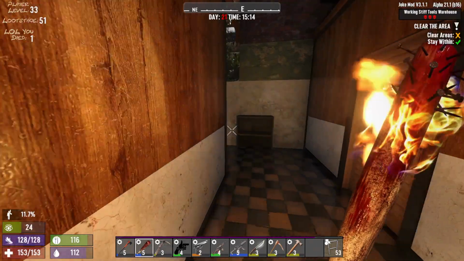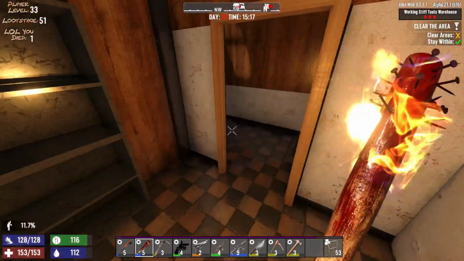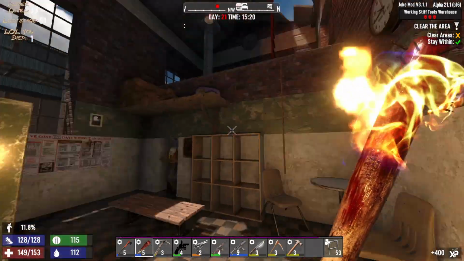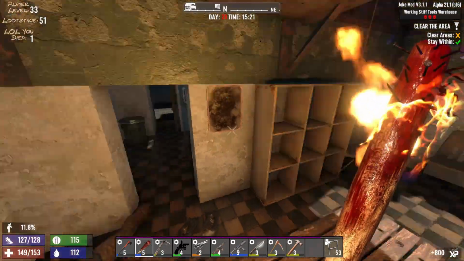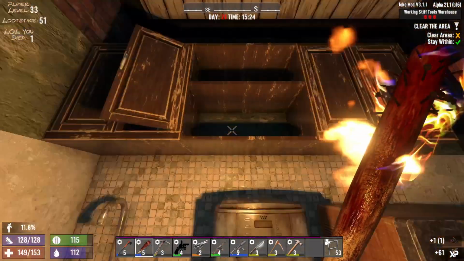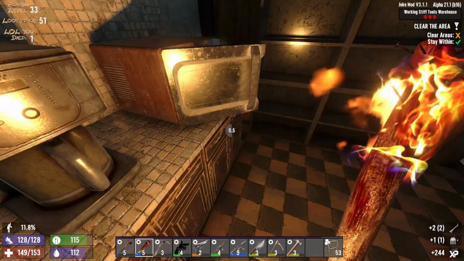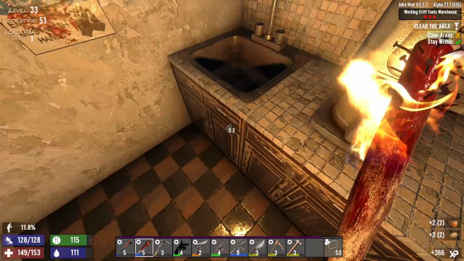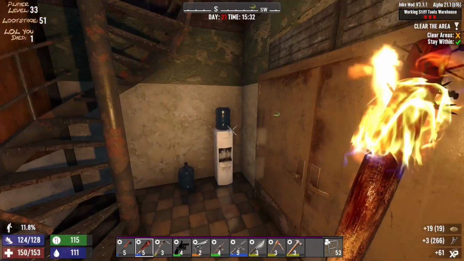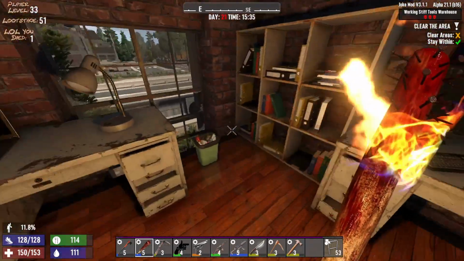This looks like a sneaky place. And someone. Great. There's more of them. Gore, just what I needed. Acid. Nope. No acid. Dang. That's a nice little office up here.